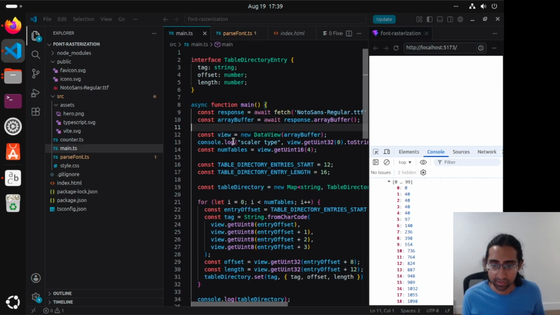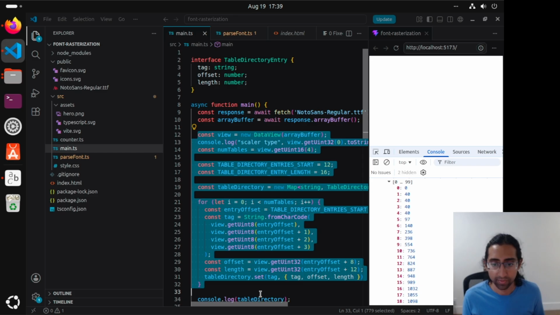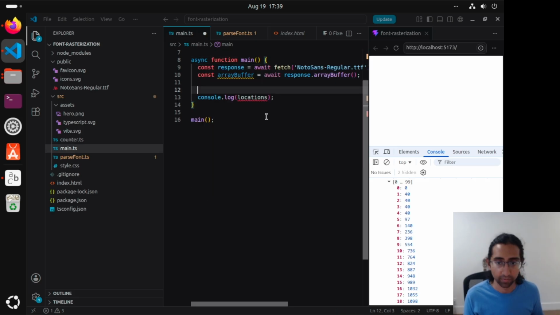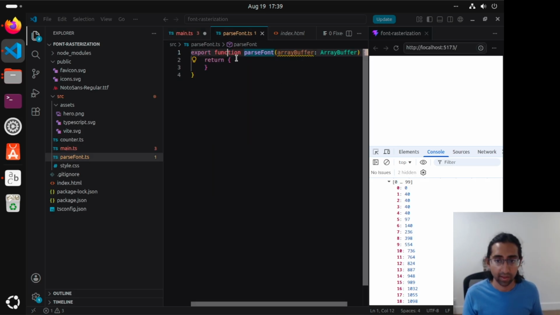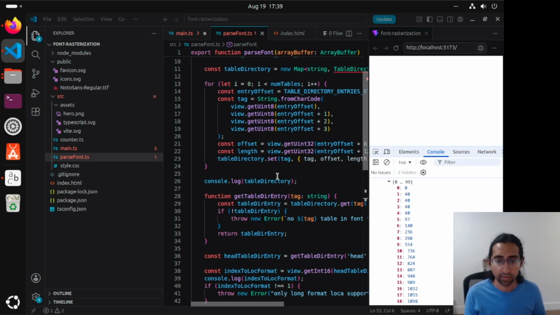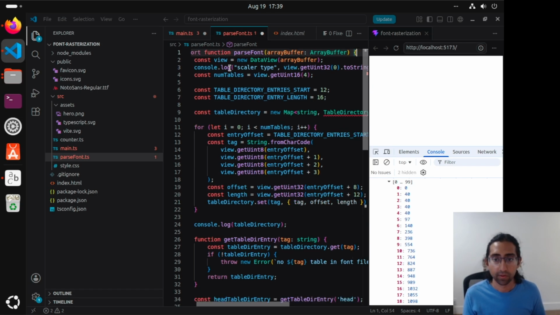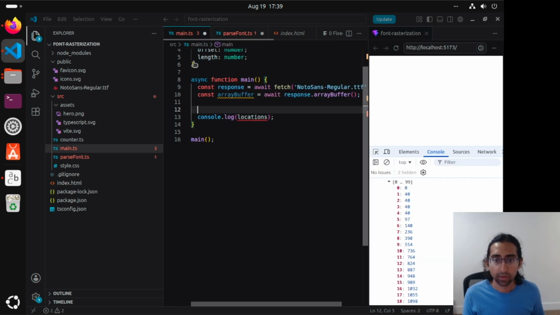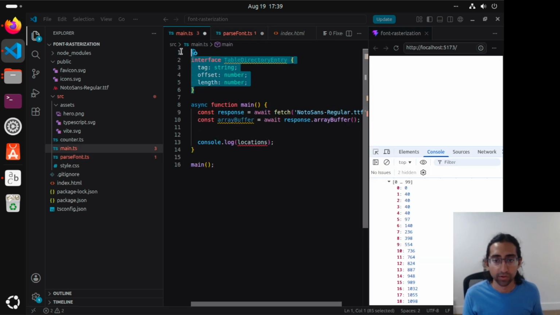So most of this is going to go into that function. So let's just take all of this and put it in here. Oh yeah, and this should also go in there.